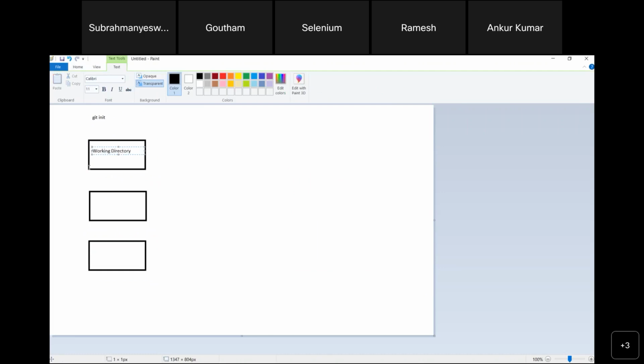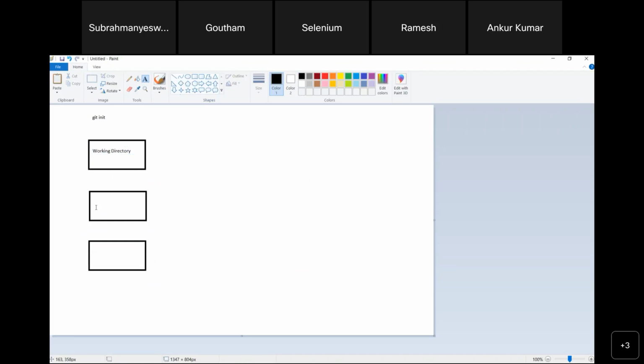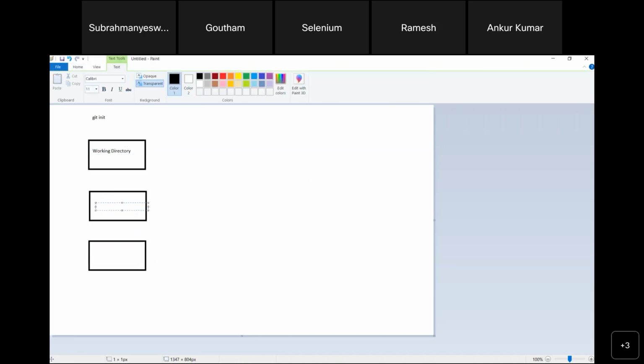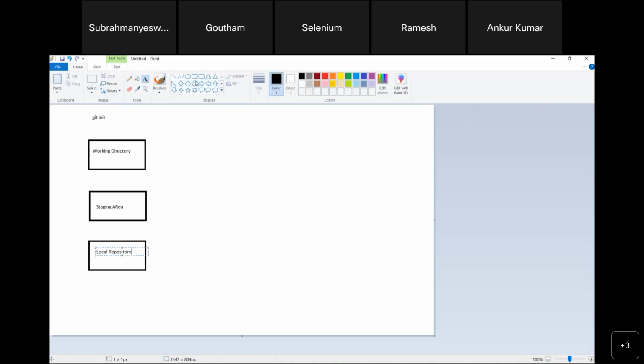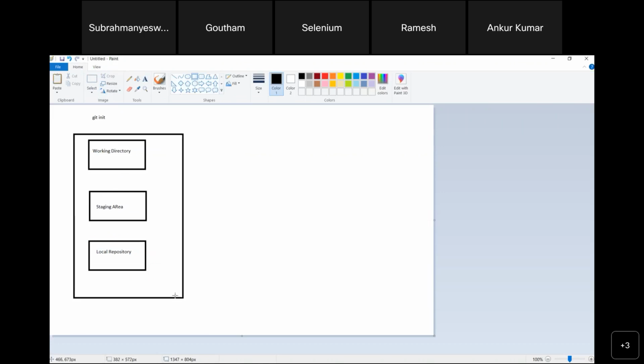Whenever we run git init in this working directory, it will create a staging area first, and then it will create a local repository. This is local to your system. So this is what we will have.